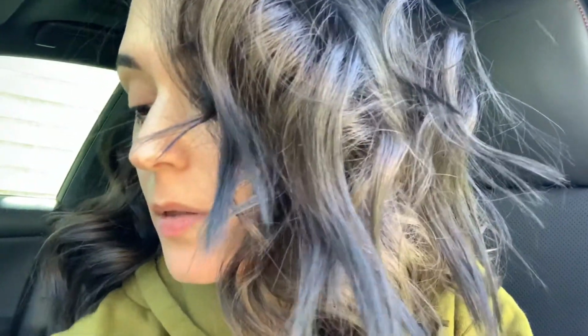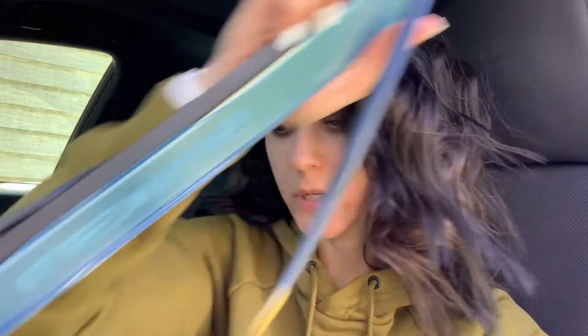Alright guys, so today we are swapping out the door sills. I bought these illuminated ones, and then I also bought a conversion kit for it. So it should be pretty smooth. It looks like it's just a couple of clips that we have to take out and then 2 wires that we have to cut into. But it should be pretty good and it should be quick.